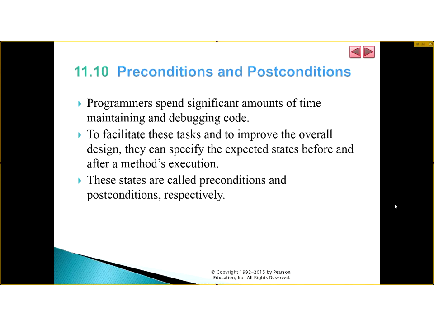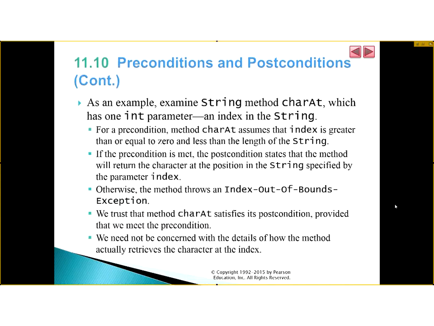You spend a significant amount of time debugging and maintaining code, but you really want to think about what you expect. When I write a method, what do I expect the method to do? What do I expect the method to take in? Preconditions. And what do I expect the method to return? Postconditions. So a good example he's got in here is like this. If you look at the charAt method in the String class, it has one int parameter, an index for the string.